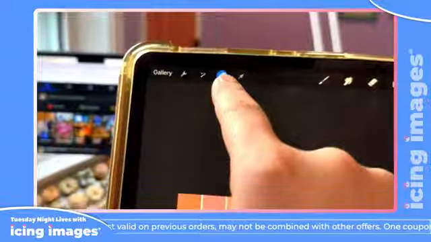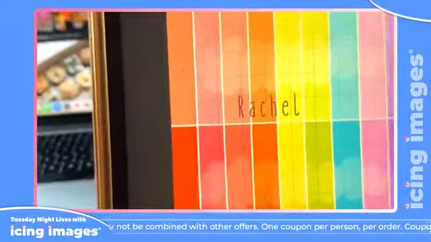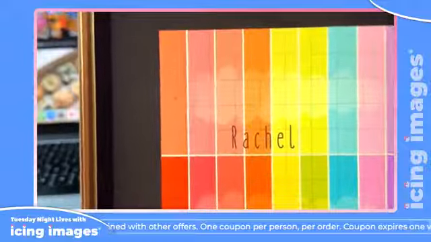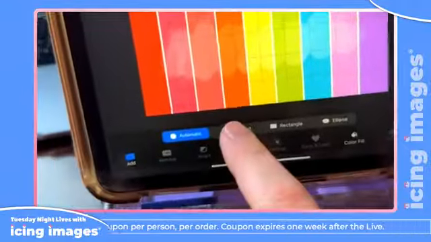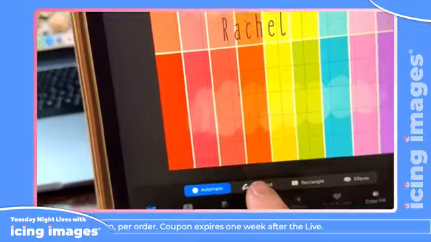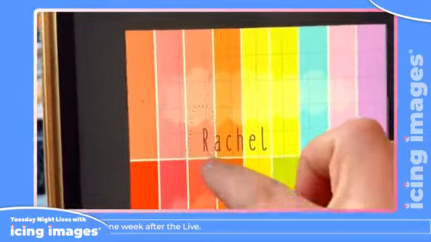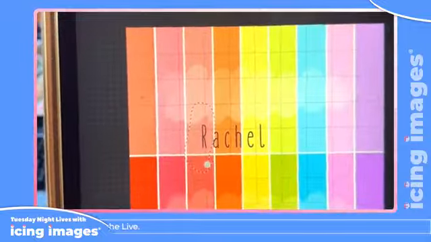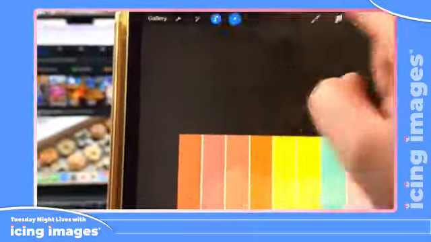This up here is my lasso tool. This lasso tool will help me select things. So I can automatically select, or I can freehand select. I like freehand. And I can circle what I want to move. Click my little button here.